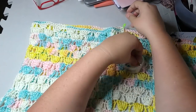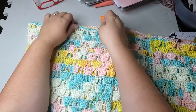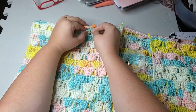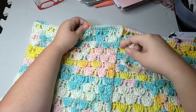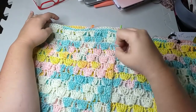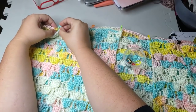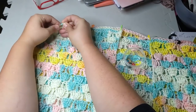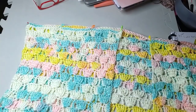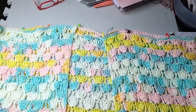Because I'm not doing the sleeves that's in the pattern, I am just going to do a couple rows around the sleeves, just like I'm going to do around the neckline. But you can feel free to customize this pattern just like a pattern I would have written. You can customize Premier's patterns. They don't care. Just don't try to like customize it and then resell it. That's not right. So this is what we got here.